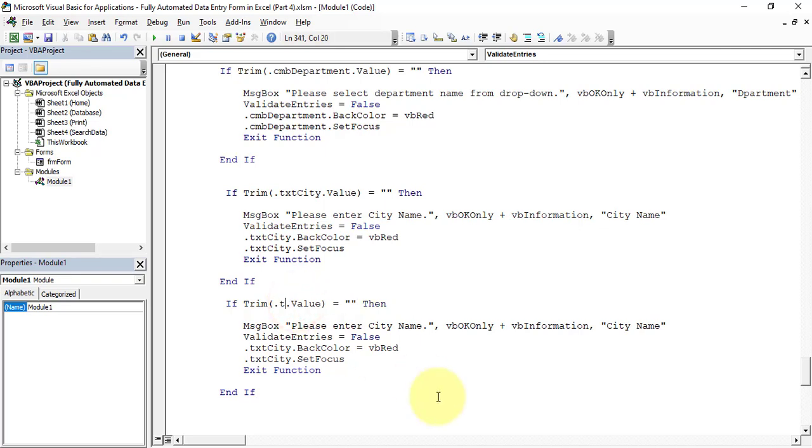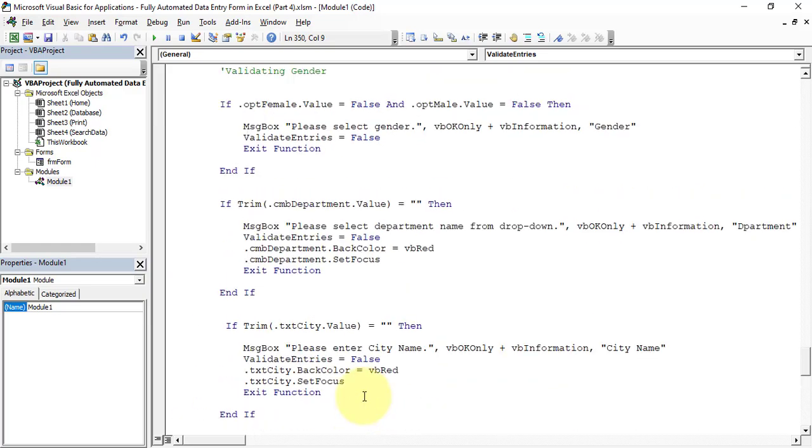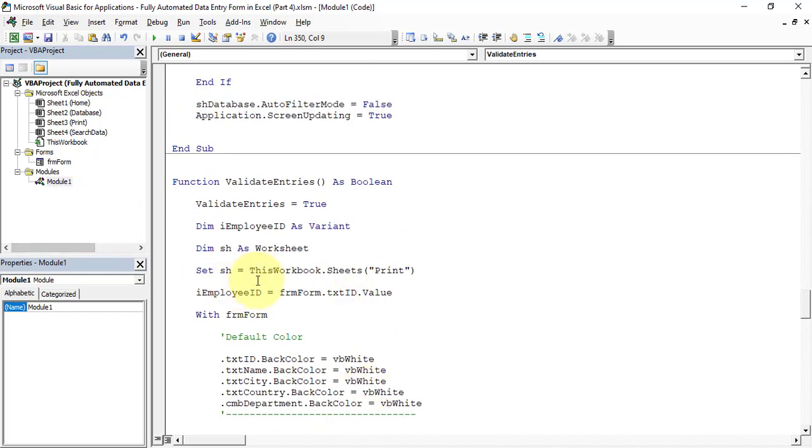So that would be txt country, and just copy the txt country and replace the txt city with txt country. Okay, let's make some modification in the message box. So that would be country name, and here country name. Okay, so this is all about validating each and every control which is available on the user form.